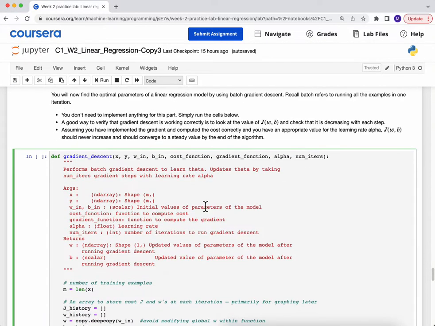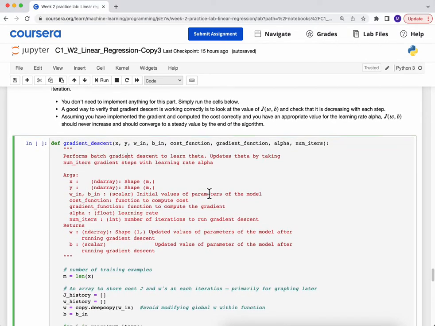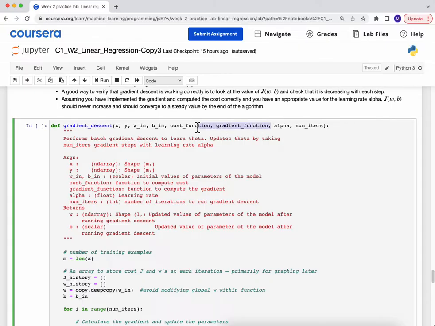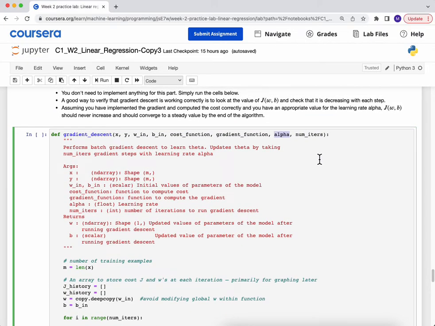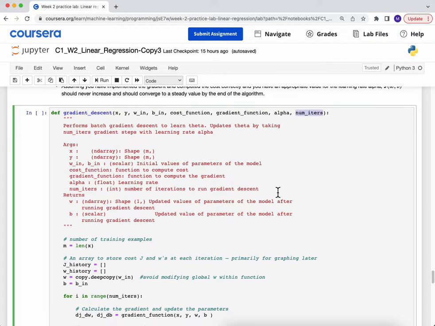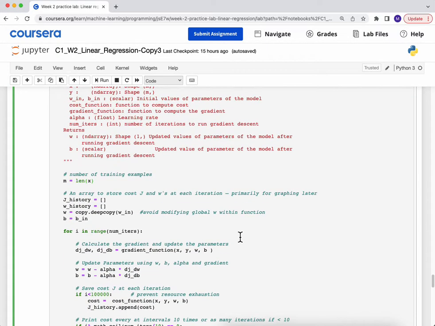And this is what the gradient descent algorithm looks like. Notice how we're taking the cost function and gradient function from above, but we're adding in these 2 terms. The alpha is a constant that, basically, we can think of as higher levels of alpha getting to our gradient faster, but ignore what I just said. Number of iterations is the number of times we run our gradient descent algorithm.